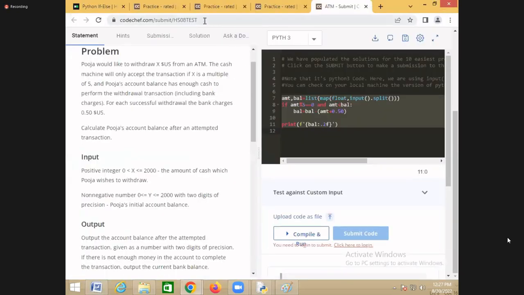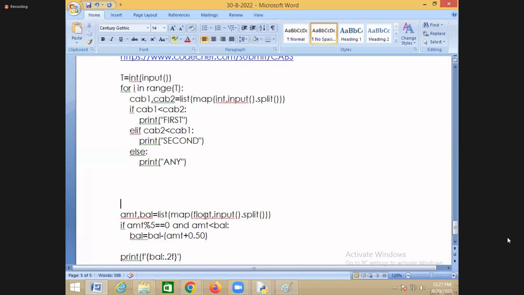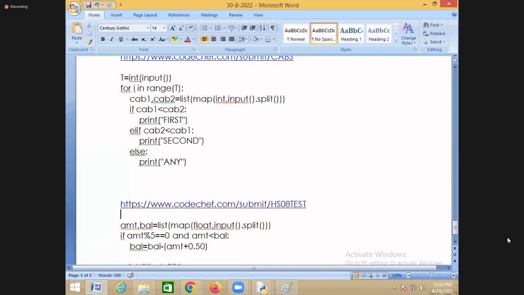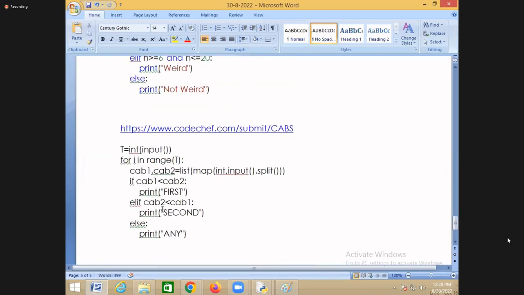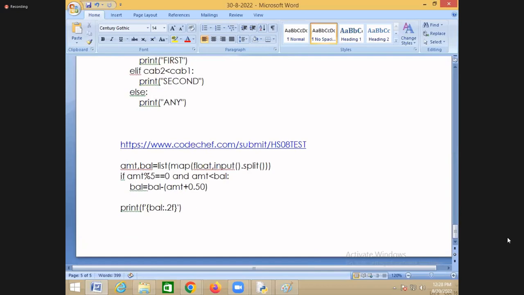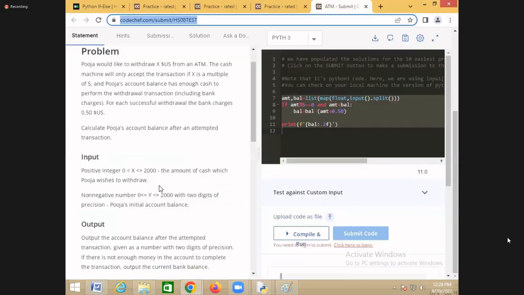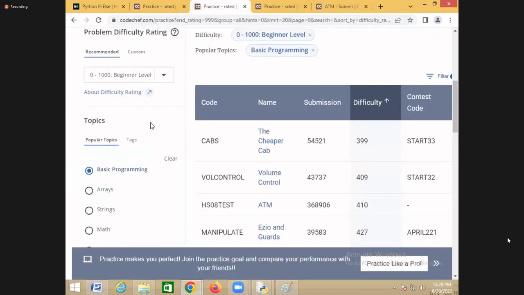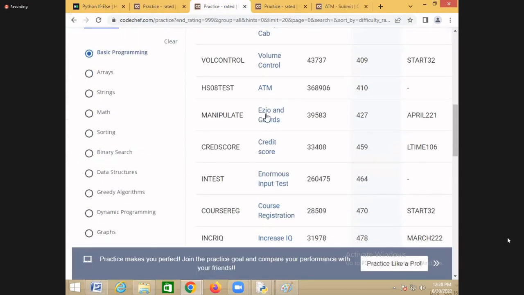This is the problem definition, and this is the problem solution. These are simple examples.